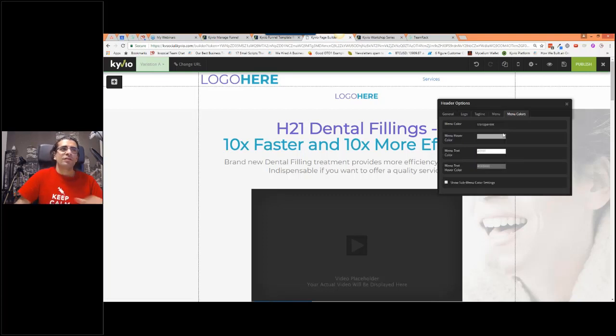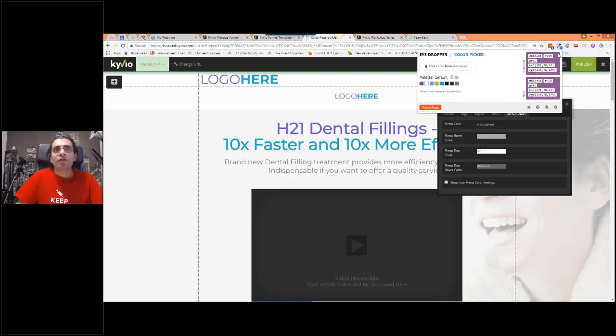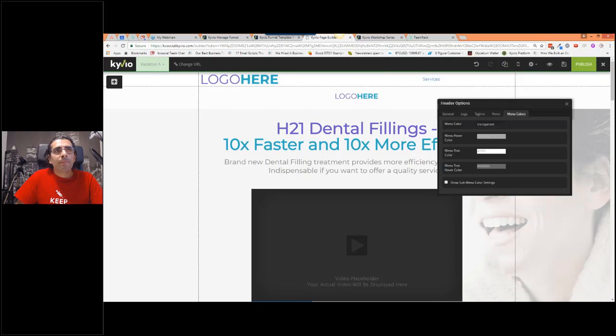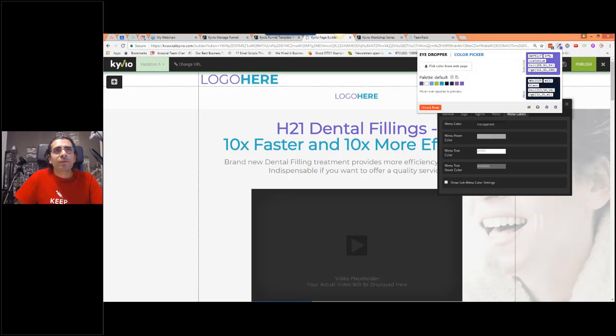Then you've got menu colors as well. This one I can match to this. Now, for me, I'm not very good with colors. I don't know what colors sometimes I'm using. So I use this eyedropper Chrome extension. And when I do that, I can pick a color from the website. I can pick like this one. And if I go back here, it tells me what this color is, right?